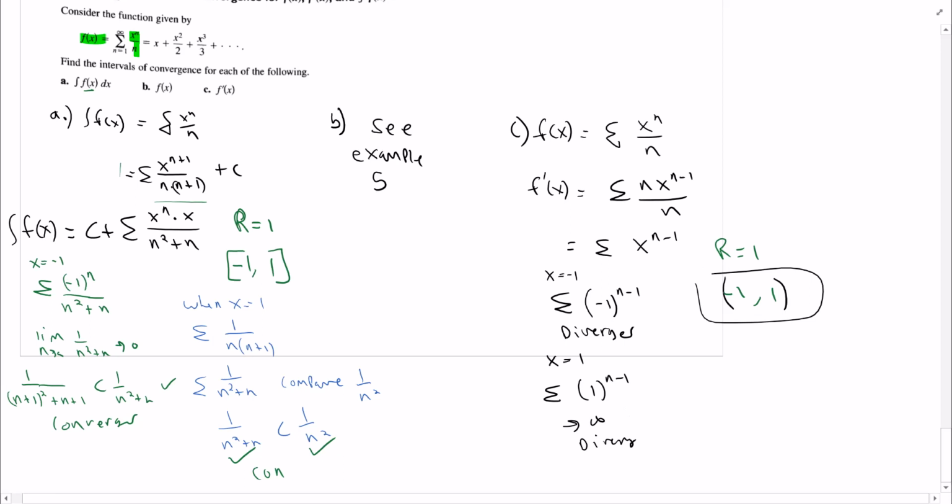the endpoints, right? So the important thing to remember here is you could use the same test. You could still use ratio tests to find the radius, but once you've found it for any level of these, right? If you found it for the function, the integral, or the derivative, the radius of convergence will be the same for all of them. All you have to do is check the endpoints. And when you're checking the endpoints, you're using one of those tests that we've been working on for such a long time. All right? Good luck on the practice set.